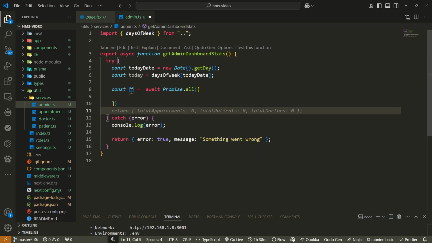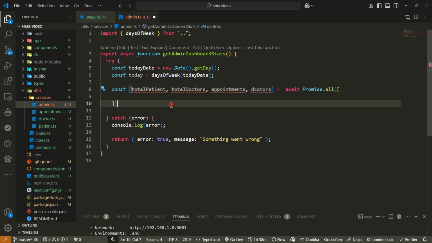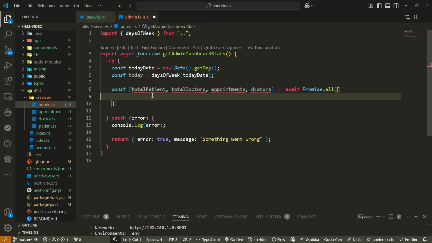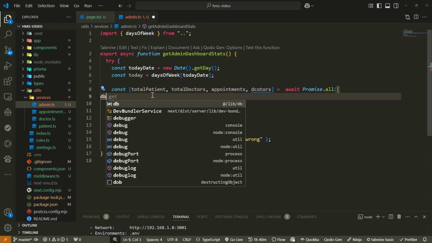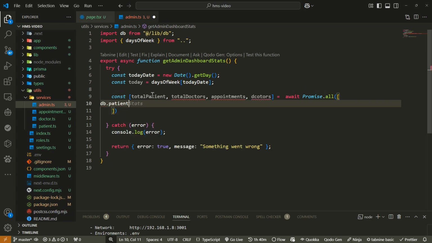We'll need the total patients, the total doctors, appointments, as well as doctors. Here we can just say db, make sure to import from utils, dot patients, dot count. So we just count patient.